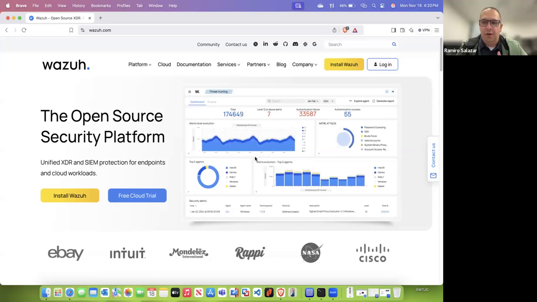Once you have it installed and up and running on a computer, you can use it to monitor other computers and devices that are on your network. And the cool thing about this is that, let's say, for example, there's an invalid login attempt on one of your computers on your network. Well, this tool is going to tell you about it. If somebody changed something within a file or a folder, this tool is going to tell you about it.